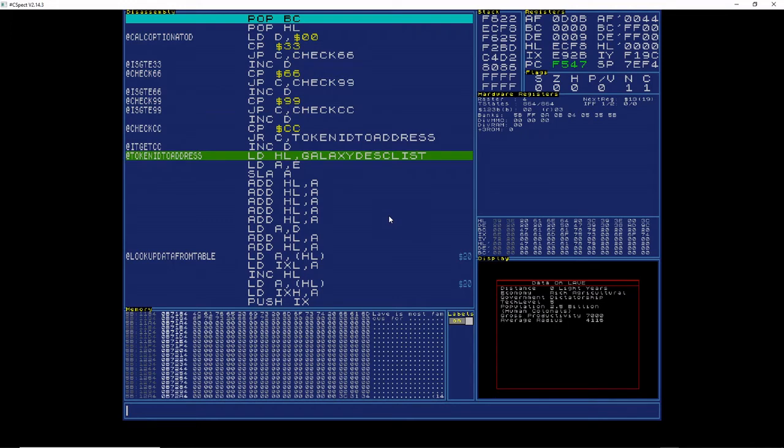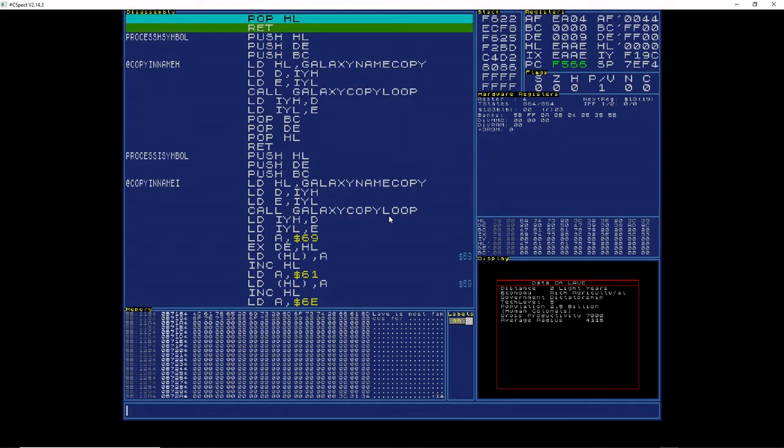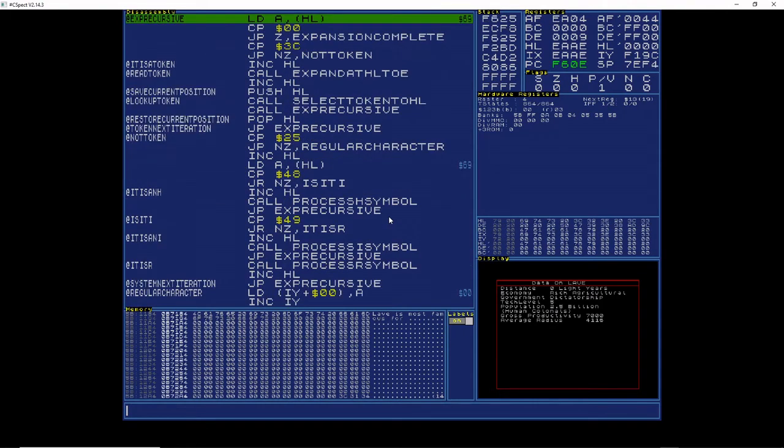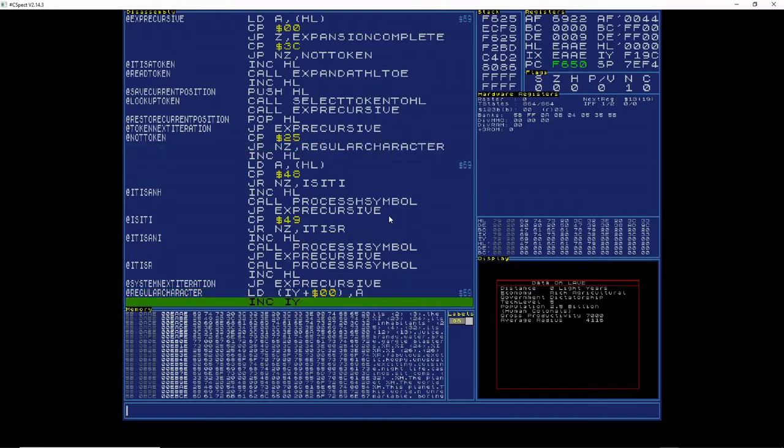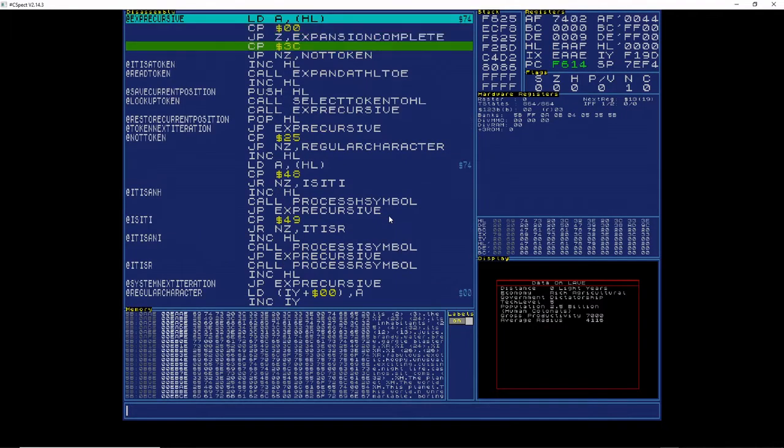So HL is a galaxy description list. As you can see there, it's 2, 3. So I will go through there. That is expansion. It's going to expand that out now.